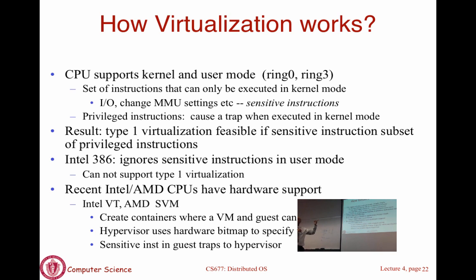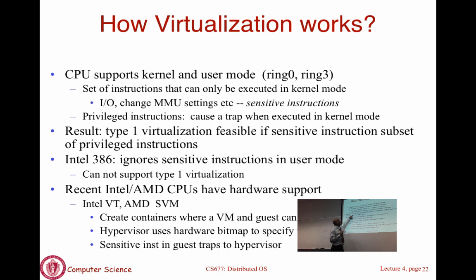Okay, so there are instructions that are going to also cause traps, which are going to be called privileged instructions, and there are some instructions that do this in kernel mode as well. Okay. So now I will state a result, and then we'll talk about why that result is true.